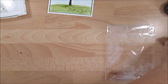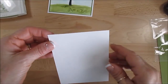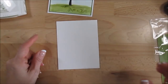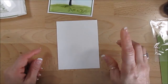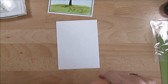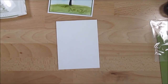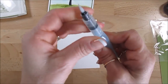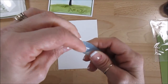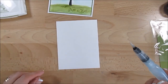I like to use Brusho on watercolor paper. This size measures 3 7/8 by 5 1/8, and all the measurements will also be on my blog — you can click the link above or below and it will bring you right there. For the Brusho, I'm going to start with my aqua painter. If you're not familiar with it, you just put water in it, close it, and you get an aqua painter that you just squeeze so the water comes out.